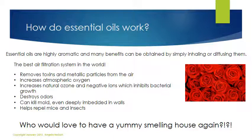And you're going to be using a lot of essential oil in a very, very short amount of time. It can be very strong. It can be really, really intense. And it could get uncomfortable for them. We don't want that. So if you are going to be doing some kind of a mold treatment, it's just recommended to keep all pets out of the room, and probably small children and yourself. I wouldn't want to be in a room that was kicking out tons of straight essential oils. It would be overwhelming for me.